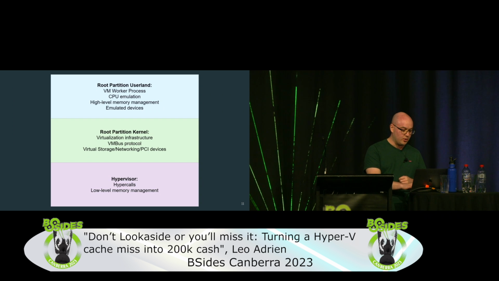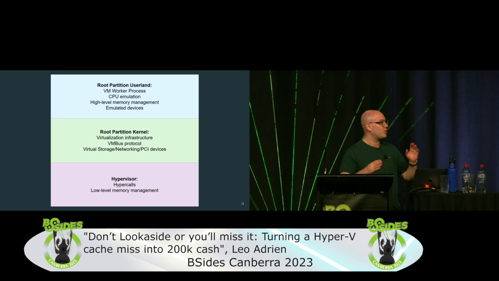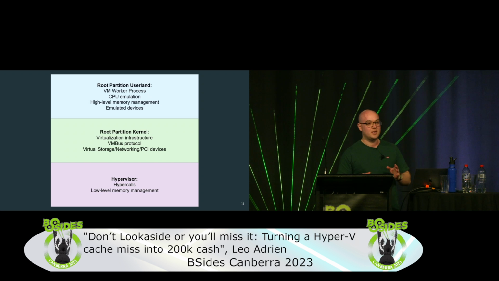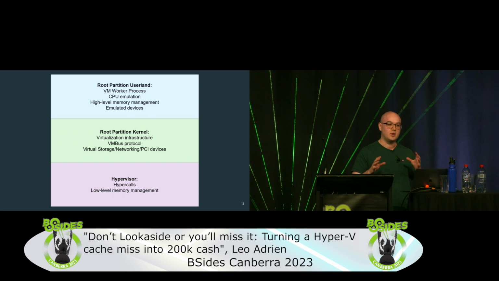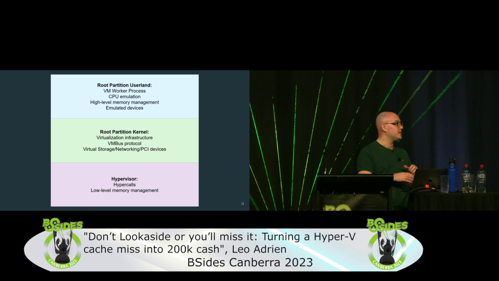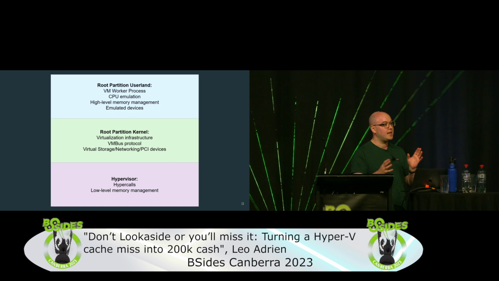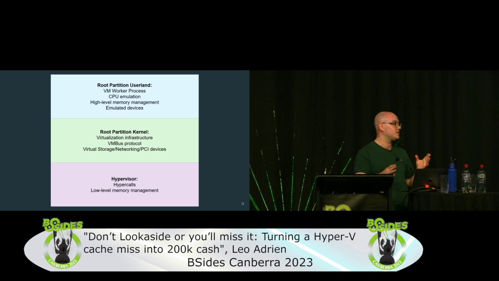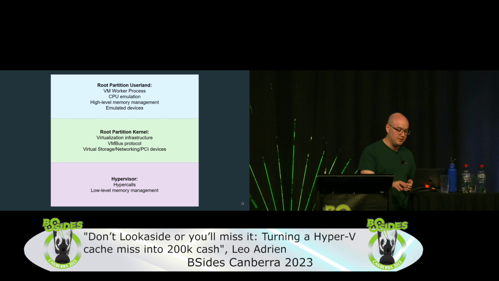I'm not going to cover all the components here, but I broke it down into what the attack surfaces of Hyper-V are, the kind of functionality you can interact with from the guest. We're going to really focus on the root partition kernel. That's the kernel drivers running in the host OS that you're using to manage all the VMs. But there's a lot of attack surface in the user land, in the actual processes, not in the kernel stuff. And the hypervisor itself is also a really cool and complex attack surface, but not something I've dived into directly.